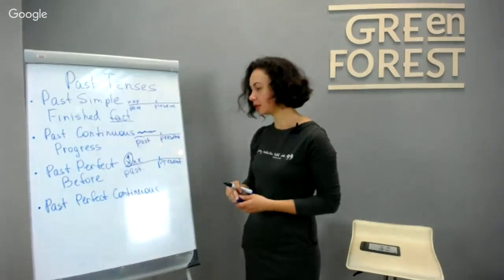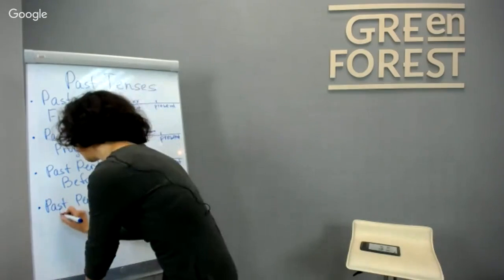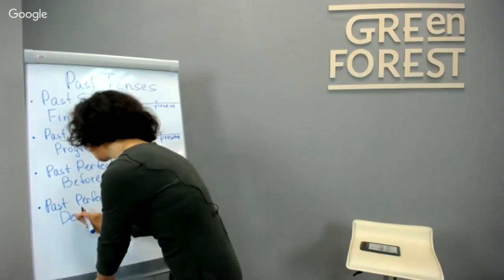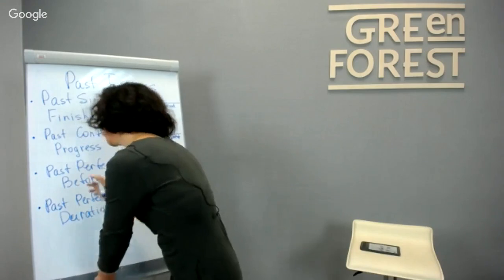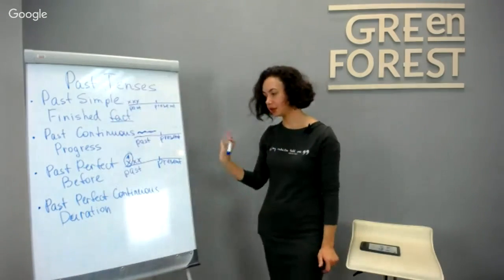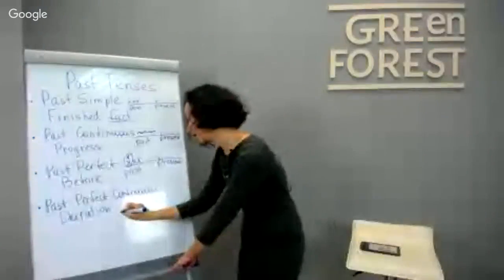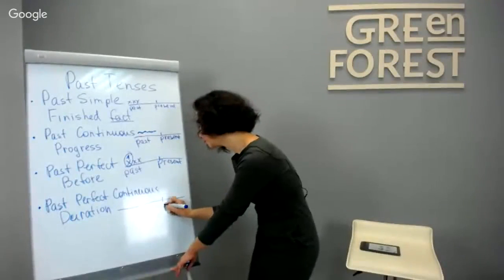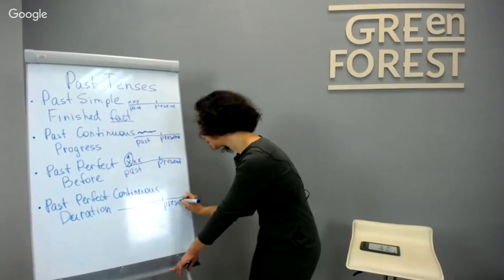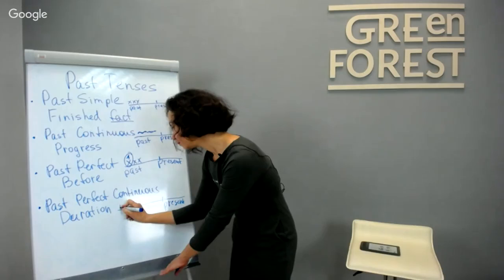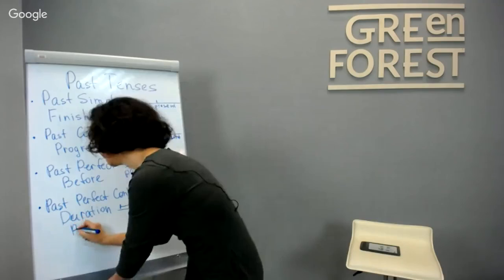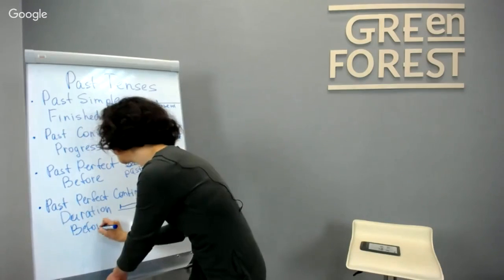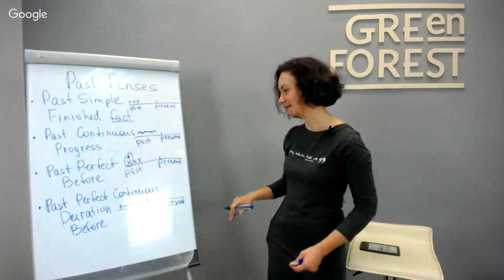I think that talking about past perfect continuous, the main point of it is the word duration. Don't confuse it with progress. It has nothing to do with progress. It's duration. If we look at our timeline, we have here present. This is how we can use here one more word, duration before. I think this is the best explanation.